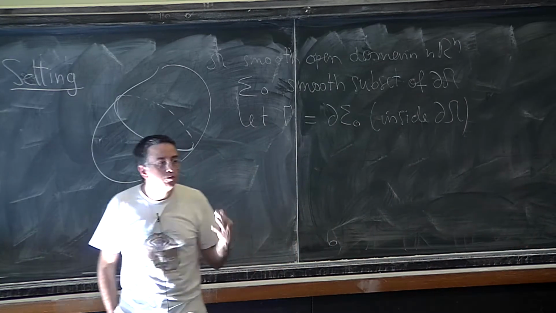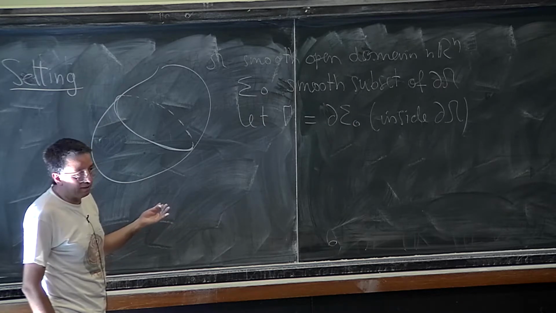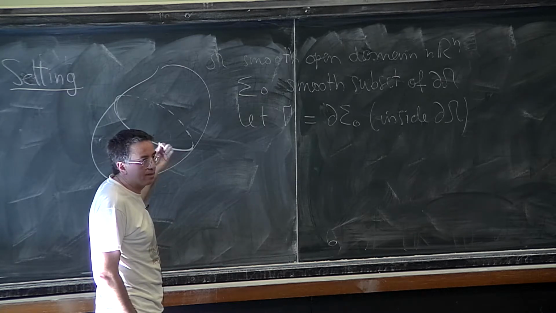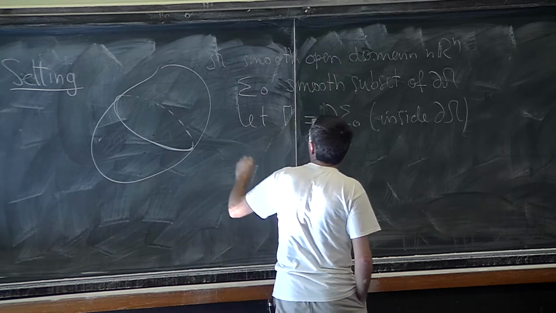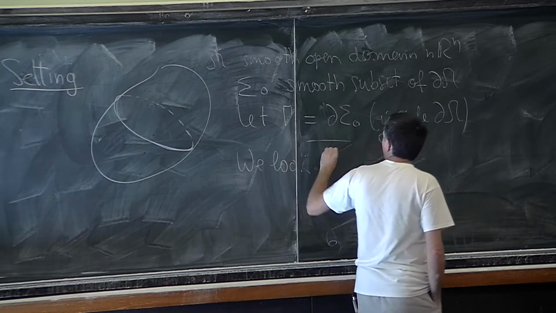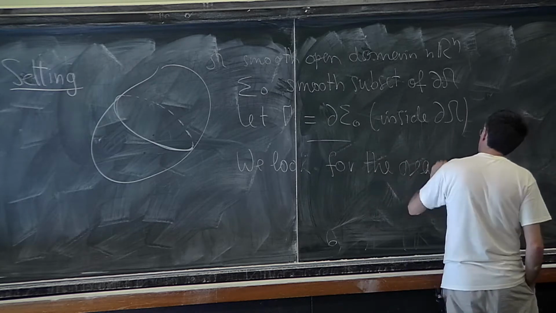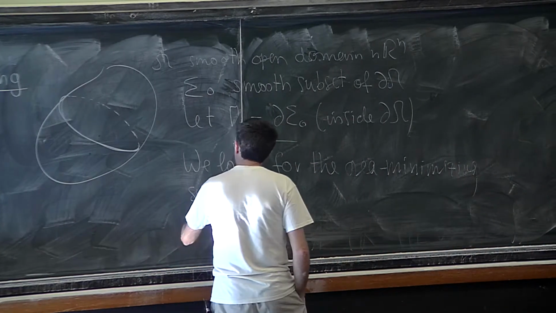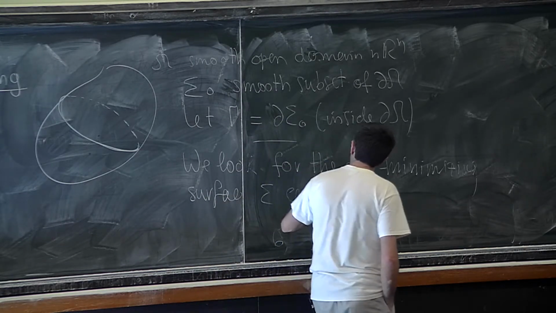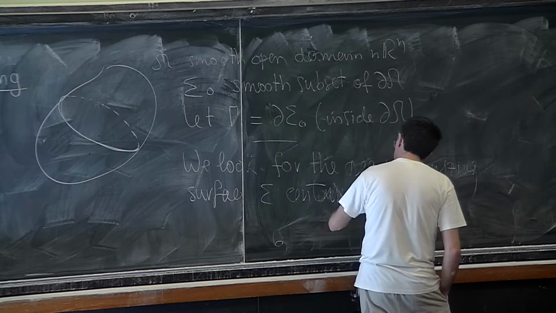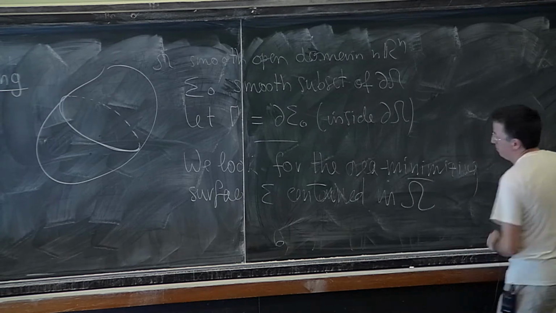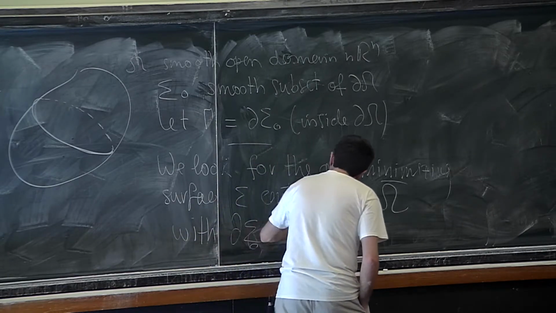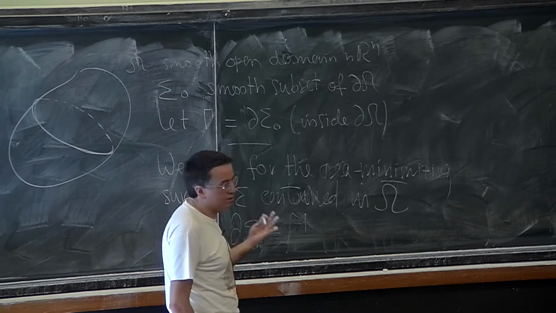So this would be our candidate to be the given boundary. The given boundary is this one, of codimension 2, and we are looking for the surface of codimension 1 which minimizes the area among all surfaces with that boundary. So we look for the area minimizing surface sigma contained in the closure of Omega, whose boundary is exactly gamma. This is our version of the Plateau problem.